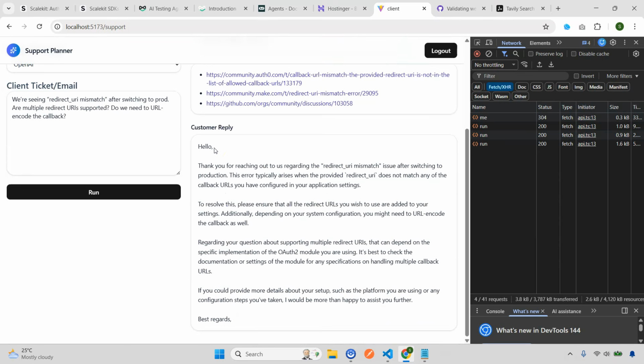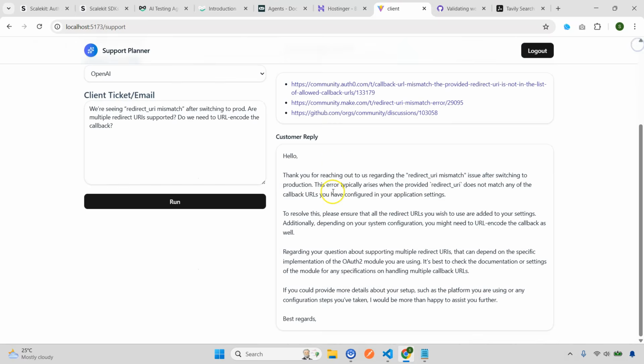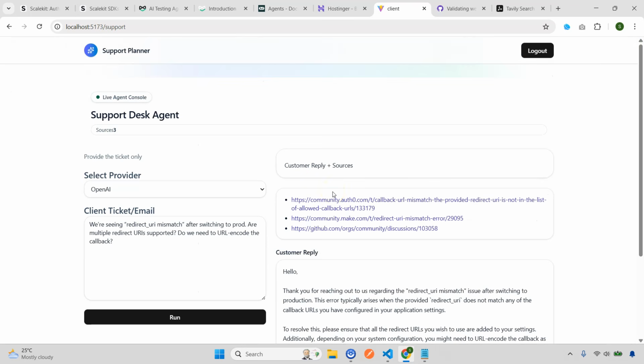So with this, I think we have completed our project. Now remember, this is a simple one. We don't have that much UI and everything. That is not the thing here. I hope you'll understand. The idea is that you have to understand how we are doing login and everything, how we have created our test cases, and then how we have created our main agent logic. How the agent is actually thinking.